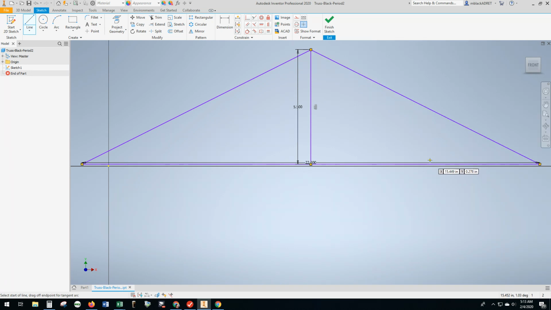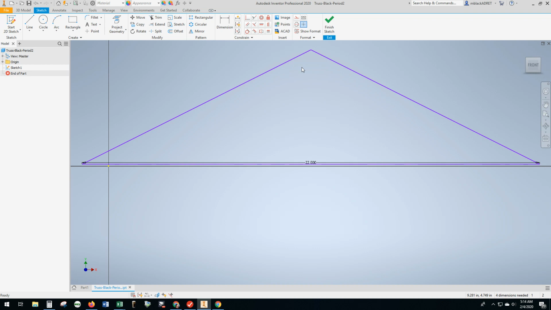And now I'm going to hit the escape button on my keyboard. That clears all the tools out. So now I can just click on the dimension, hit the delete button on my keyboard, and hit this line here because we don't need it, and hit delete. Okay, so we're left with this nice, neat outer triangle.